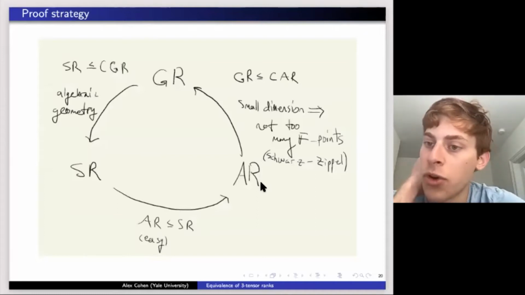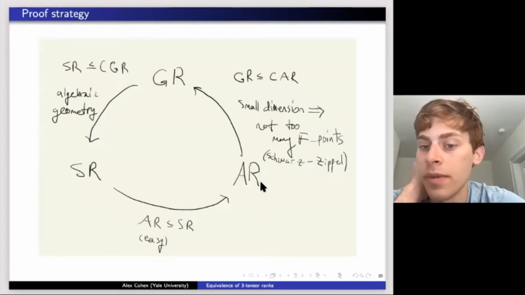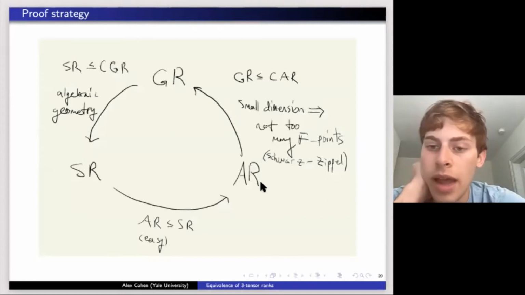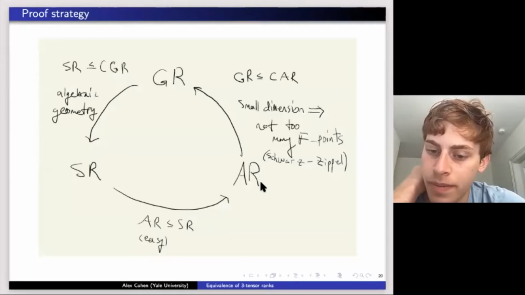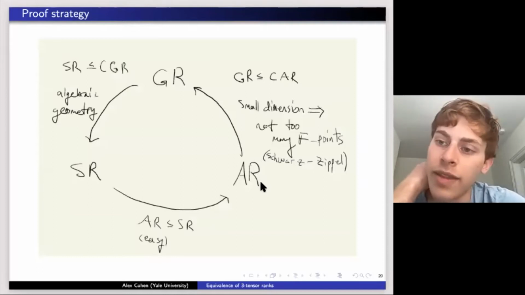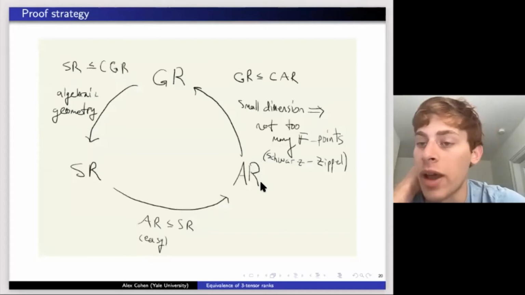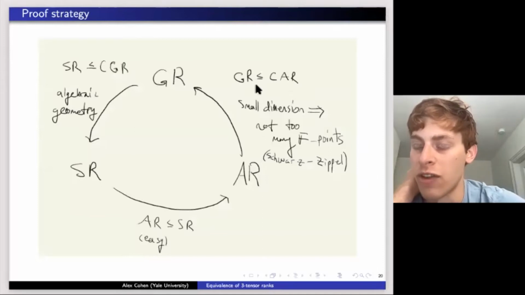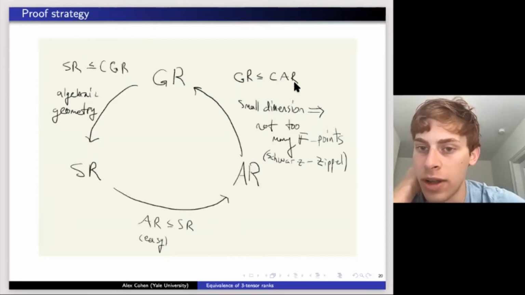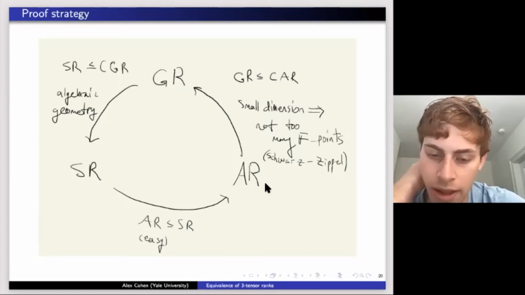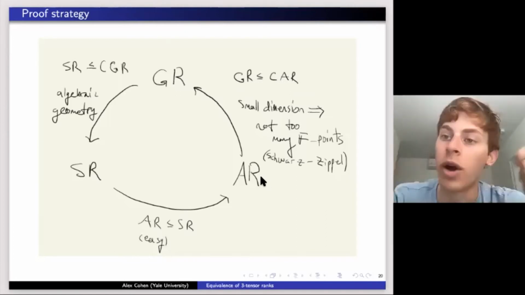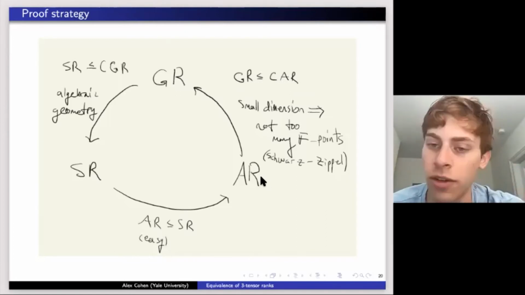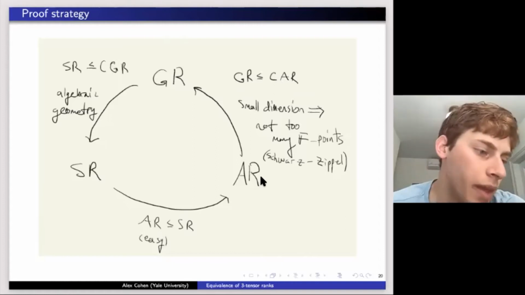Well, the first step is to prove that if it has a large bias, then the geometric rank is small. So if the analytic rank is small, then the geometric rank is small. The way we prove this is by saying that if the kernel has a small dimension, then it also has not too many points. So we prove it in the other direction: if the geometric rank is large, then the analytic rank is large. Yifei is talking about the Lang-Weil bound, which says that the number of points is basically equal to the codimension. This is one direction of that inequality, which is by far the easier direction and applies in greater generality.